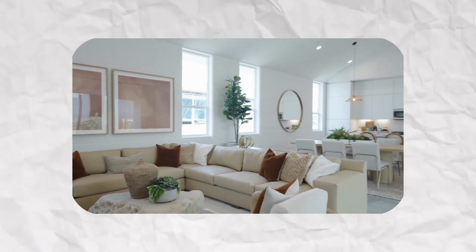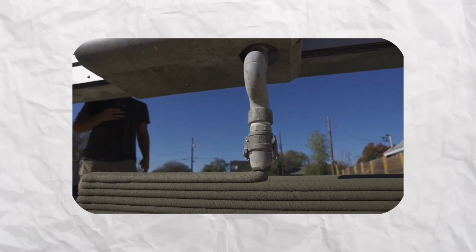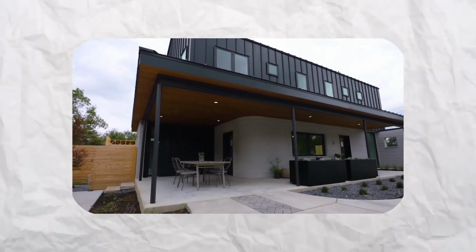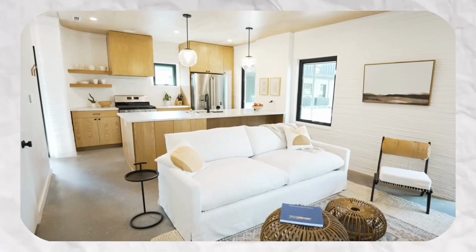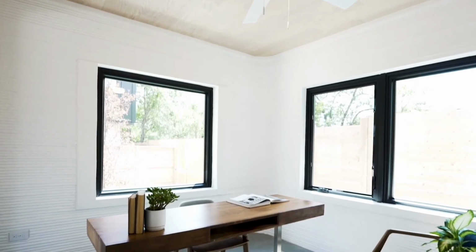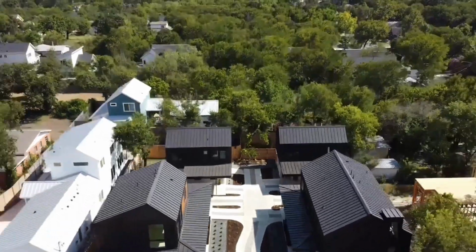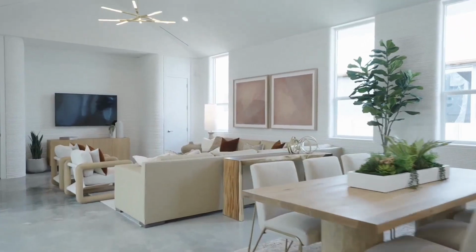Print rates go up to 24 kilometers per hour, making a house complete within a few days. Icon seeks to address the affordable housing challenge through provision of efficient and affordable construction solutions. Apart from efficiency, the process minimizes material wastage, reduces labor costs, and achieves creative architectural designs that are challenging to attain through conventional techniques. With increasing housing needs across the globe, Icon's technology offers a scalable answer to city growth, disaster recovery, and green development. With an integrated combination of automation, robotics, and intelligent materials, Icon is revolutionizing the way homes are built.